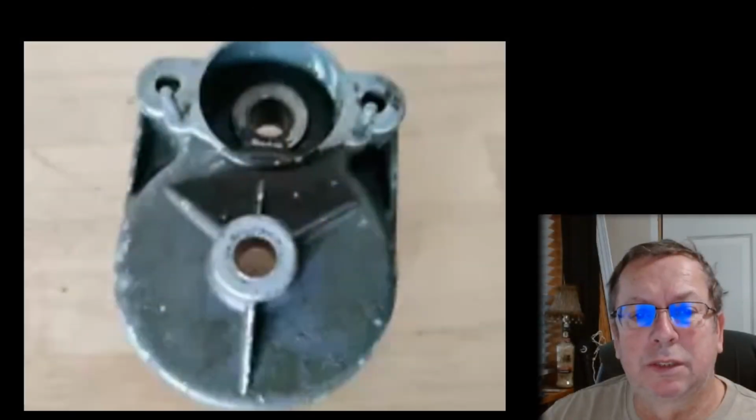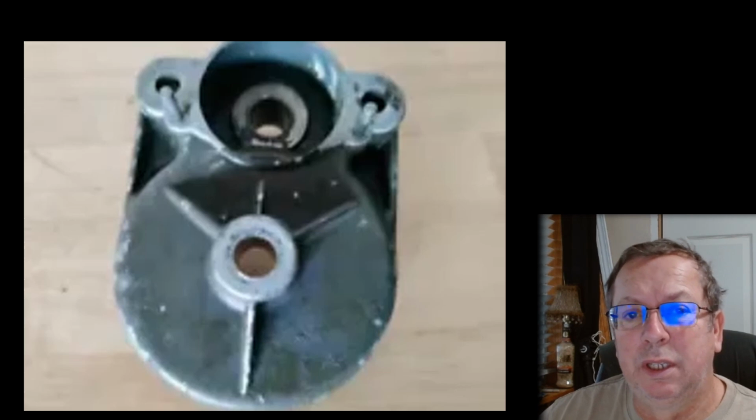S725D. They want $100 for it. No, this is just another casting. Shouldn't be worth any more than the housing above it. There again, no sense in going in and looking at these. This is just a machine that's being parted out, so the parts that you might actually need on these are the parts that are not going to be available because they've broken too. So why buy any of this junk?